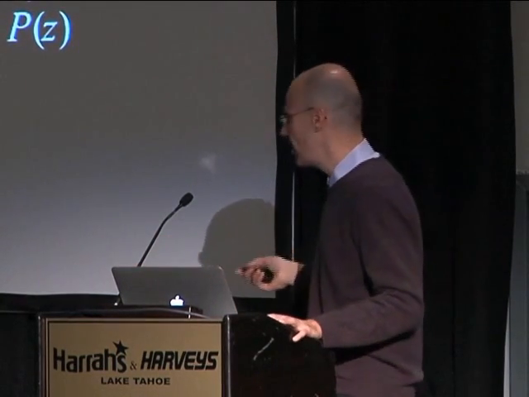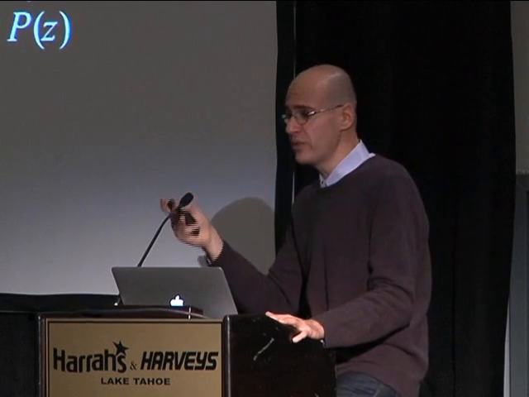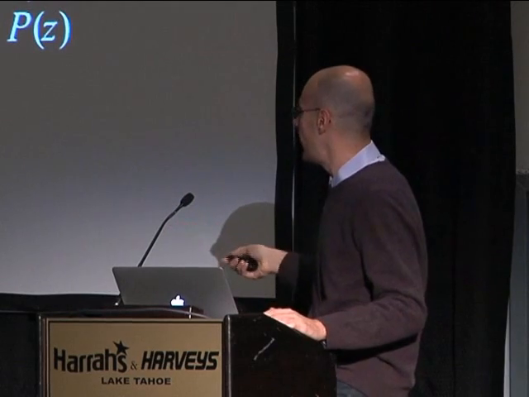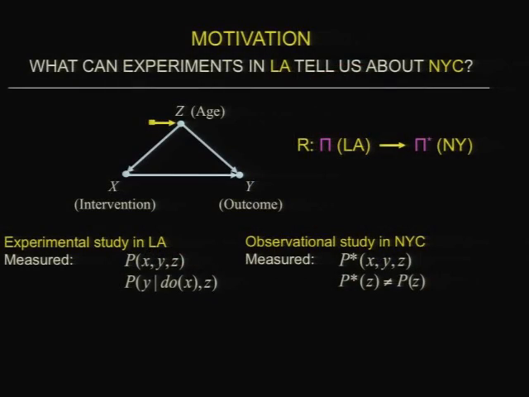Then you try to go to New York. What you have in New York, Mayor Bloomberg just left, but he didn't even allow people to drink sodas in big cups. Then he doesn't want to allow the population to be submitted to this kind of treatment that can be very harmful. Then what you can do in New York is collect census data, or basically sample in a standard way. Then you have the observational distribution, P star of x, y, and z.